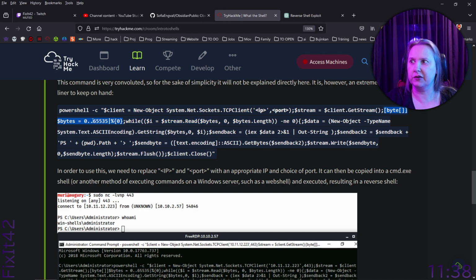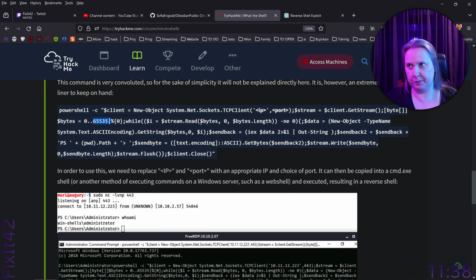It's the size of 65,535 or 6. And we read until we don't get anything more, until the length is 0, into the bytes from the stream with the length of our bytes here.